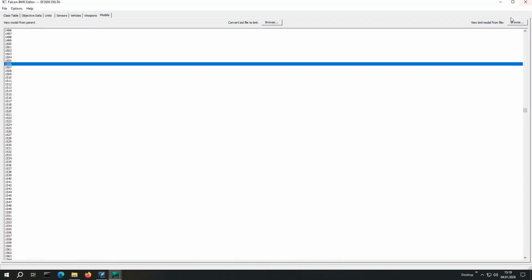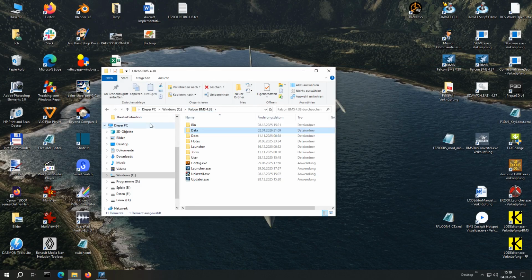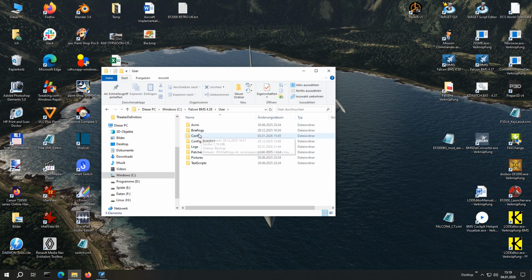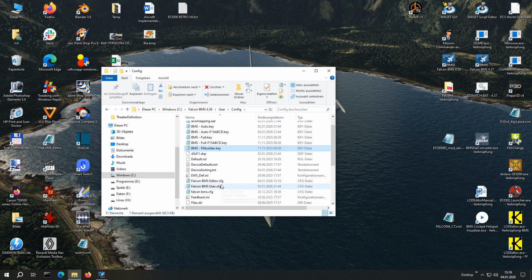In such a case, you need to close the editor and navigate to your Falcon BMS 4.38 main directory, User, Config, and then the Falcon BMS Editor CFG config file.